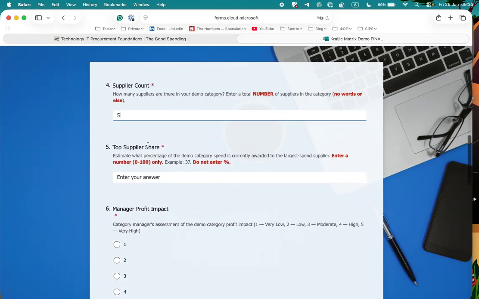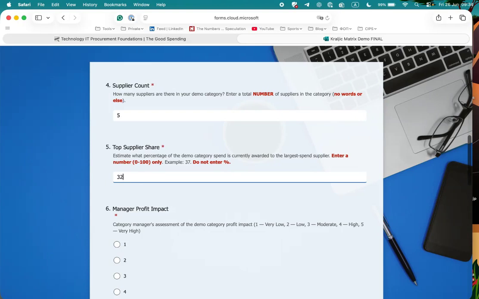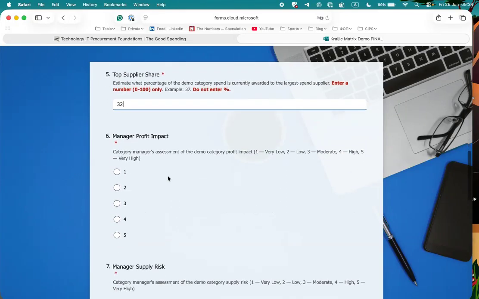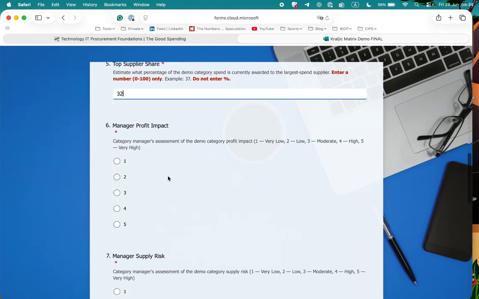Top supplier share. So out of 5 suppliers in the category, how much of the spent value in proportion does the leading supplier have? Let's say 32%. We don't enter the percentage mark, but that's 32, it's about percent. Manage a profit impact. As a category manager, I have to evaluate the profit impact. That comes from the Kraljic matrix, this estimate.